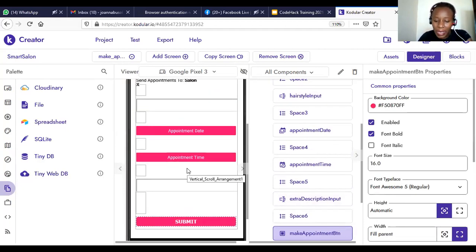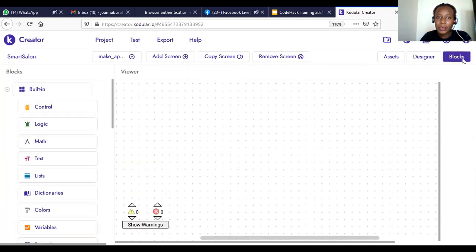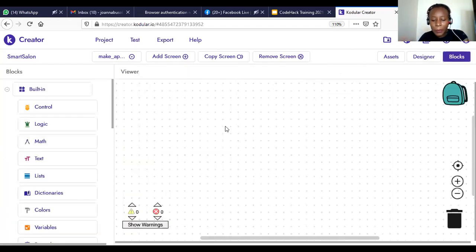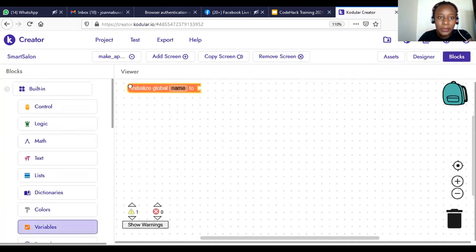So let's make sure that we understand, or we try out this. So the first thing is we are going to create variables. Let's go to the variables group and use initialize global. So the first variable that we're going to use is has errors, and it's there as a flag. If we're creating a method down there and we suspect that a user might mess up, we just set this to true.